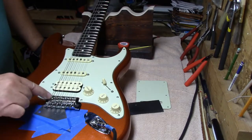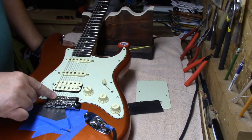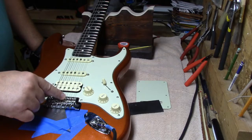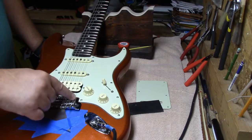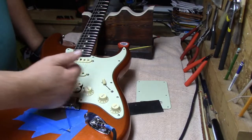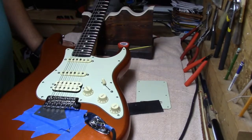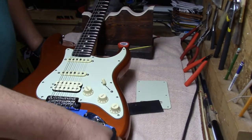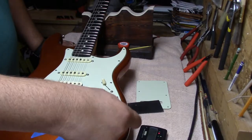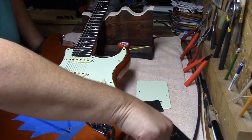In other words, the ones here and here are shorter. The ones here are a little longer. These two are shorter, so that when you're playing, you're not ripping your hand with the bridge. Why they don't put that on there for the extra few cents on an American-made product, I don't know. But it's kind of a bummer to think that they wouldn't.